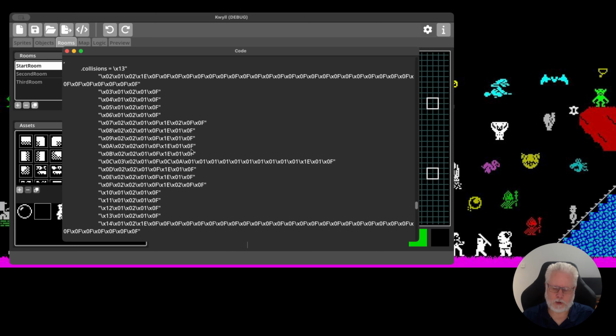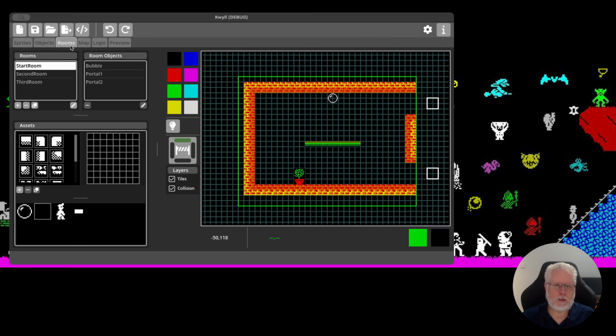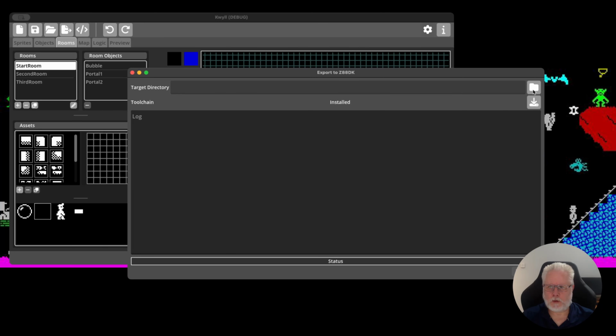So it tries to squish things down. It's basically a very dumb run length encoding for anyone who understands that. So it won't use a full 32 by 24 amount of memory. It's dependent very much on the number of tiles that you have marked as collisions, so it should hopefully make it a little bit more efficient in terms of memory. And then this information is what's used elsewhere in the engine to control and detect collisions.